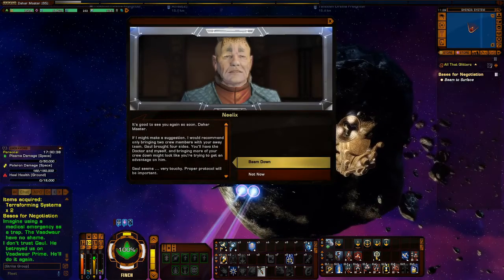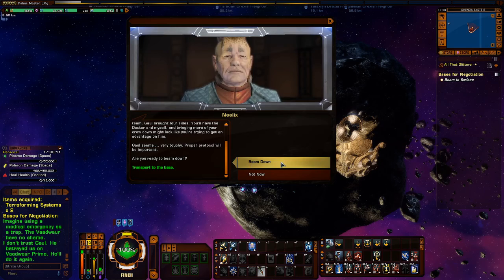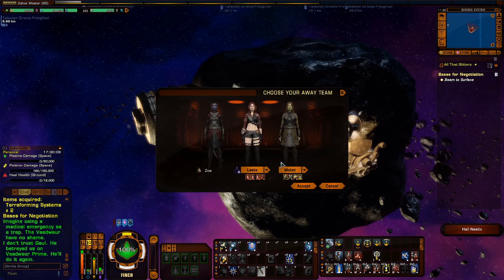Well, it's good to see you again so soon. If I might make a suggestion, I would recommend only bringing 2 crew members with your away team. Gaul brought 4 aides. You'll have the doctor and myself, and bringing more of your crew down might look like you're trying to get an advantage on him. Gaul seems very touchy. Proper protocol will be important. Are you ready to beam down? Yeah, let's beam down.